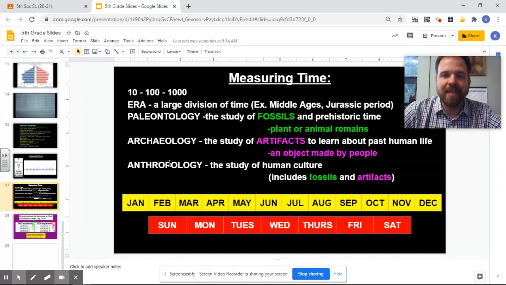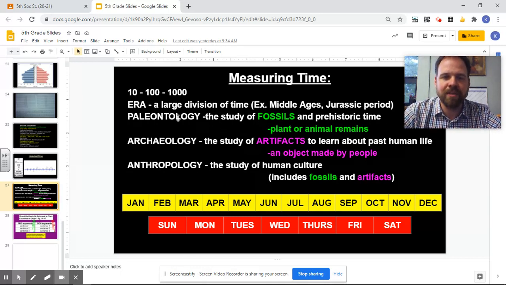So, what I did is I gave a few examples of what they study and kind of what periods of time they study. And they go in, not alphabetical, but chronological order. So that means that paleontology, they study the longest amount of time, like the oldest amount of time. Archaeology is kind of in the middle, and then anthropology is kind of a mix. It can be recent stuff and obviously ancient stuff. So to do this, we'll break down the definition. Okay, we'll write everything you see on here, but we'll go in pieces.